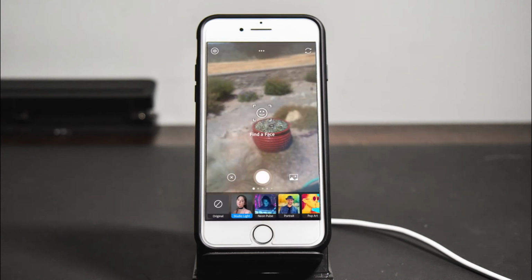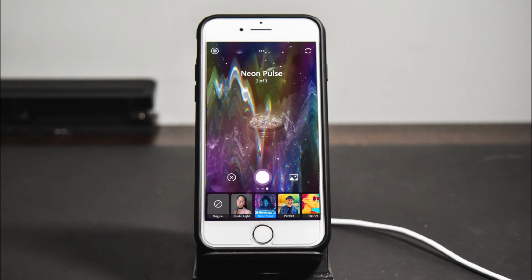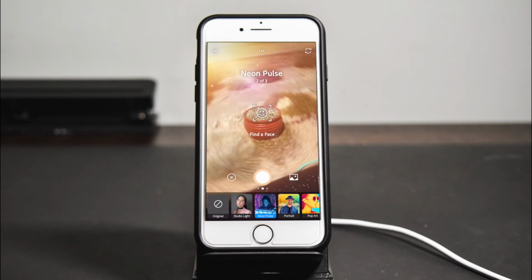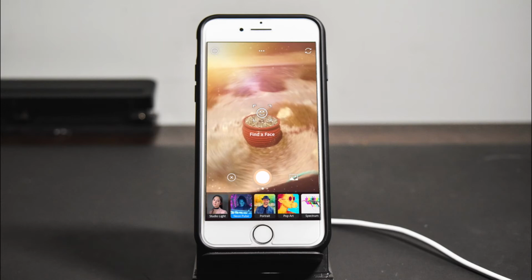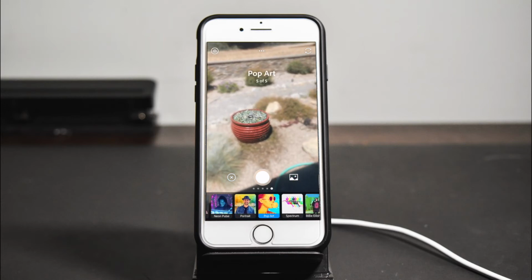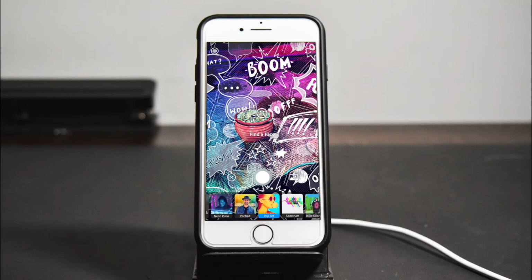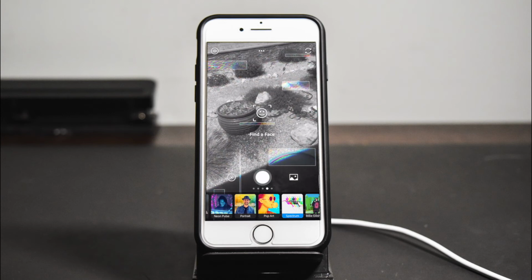And I'm pretty sure this is what this app is doing. So as you can see, it works great on people, but when I try it on something else, it doesn't work as great. I mean, this looks cool, but most effects aren't going to be as good. Here, let me just try with some other objects.